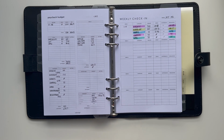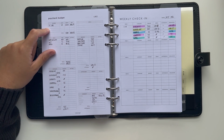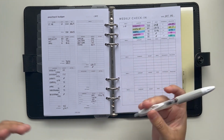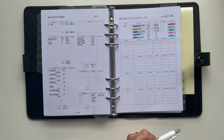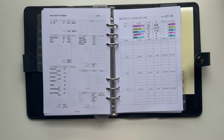So okay, that is all I have for today's video. I know it's a little awkward not knowing really what to do with the rollover. I'm gonna have to figure something out because I really don't like what's going on here. Maybe I could put a rollover amount up here in my income, just to indicate the totals that I'm rolling over, and then maybe just distribute the amounts amongst the categories, not necessarily staying with each category, if that makes sense. So like these $25 that I didn't spend in entertainment, maybe I could go to dining out since I'm already over. So I think I might do something like that next time.